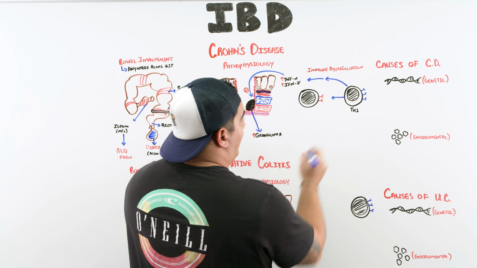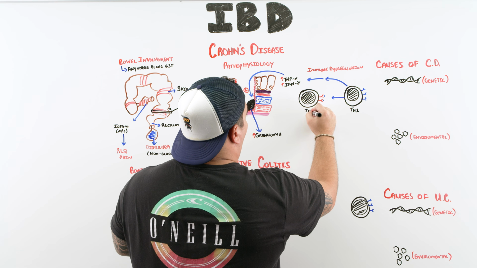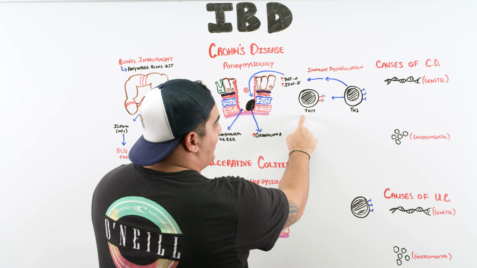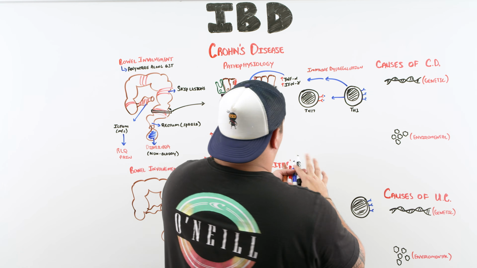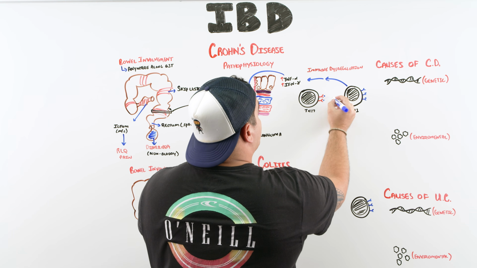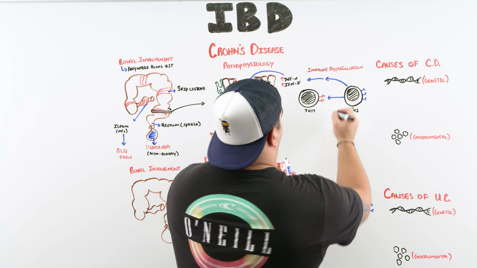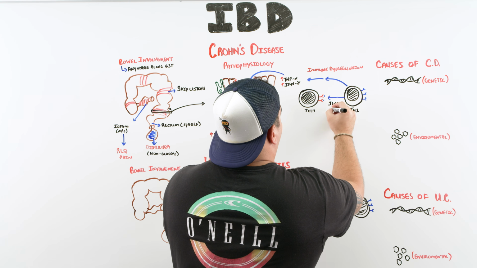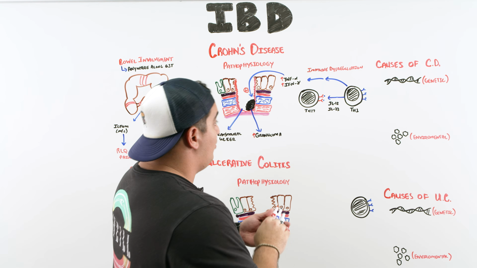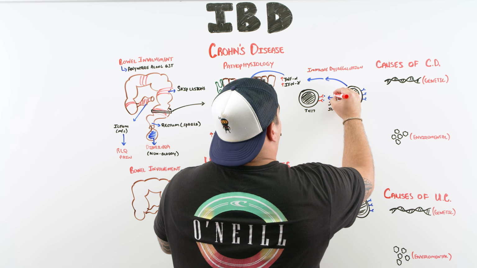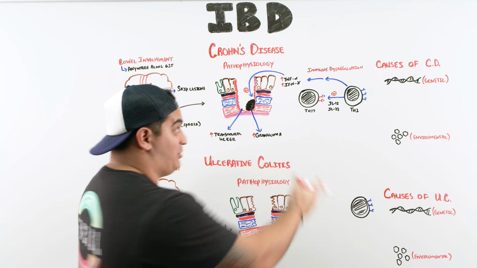It releases cytokines that directly stimulate these other cells. We don't really know exactly how they do this, but these are called Th17 cells and they induce a lot of badness. The cytokines that may induce this stimulation are also important because we use them in the treatment. These are things like interleukin 12 and interleukin 23, and we have drugs that block these. What they do is stimulate the formation of Th17 cells and then more of these Th1 cells, which propagates more inflammation.